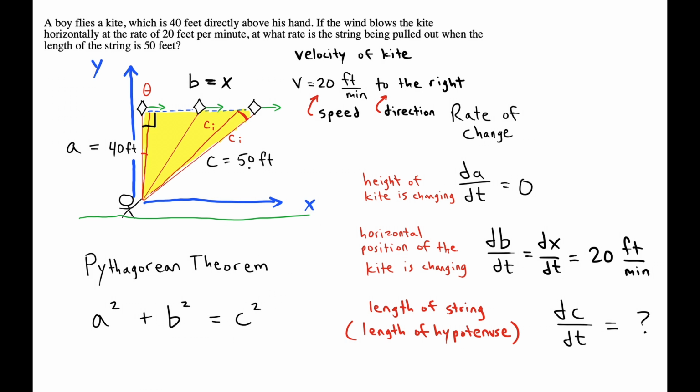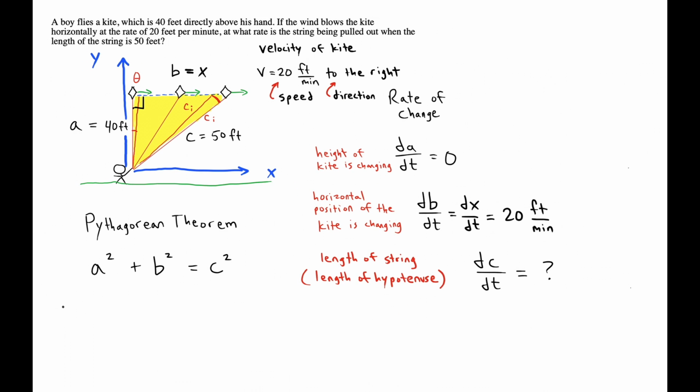What we'd now like to do is differentiate this formula implicitly. So when it comes to A, B, and C, we could start with the default idea that they could potentially be functions of time, where any one of them could be changing with time. When it comes to A, I actually know that it is not changing with time.